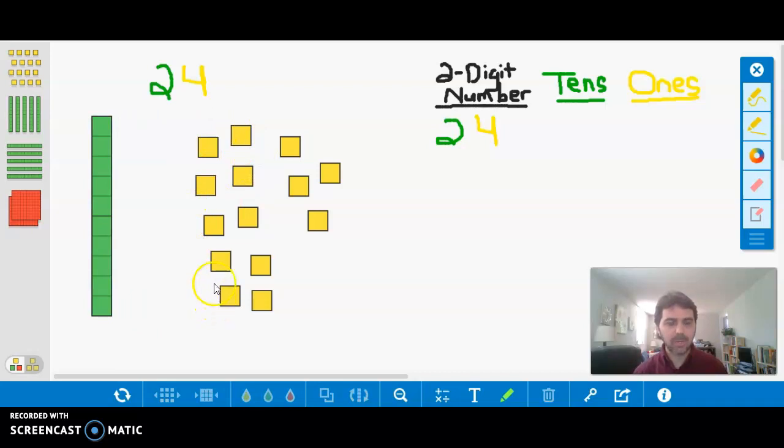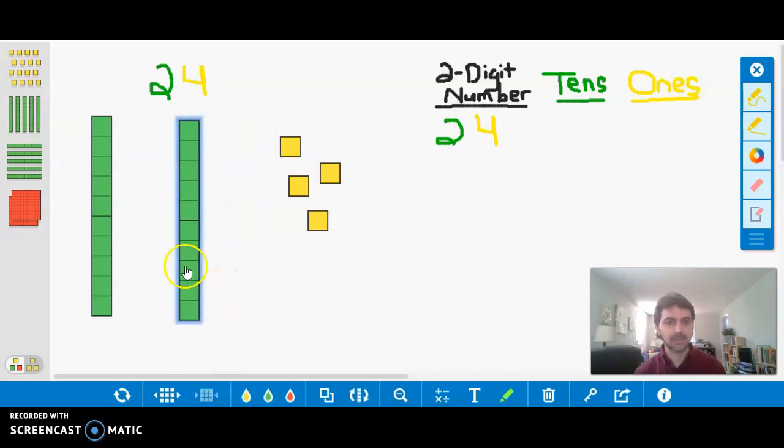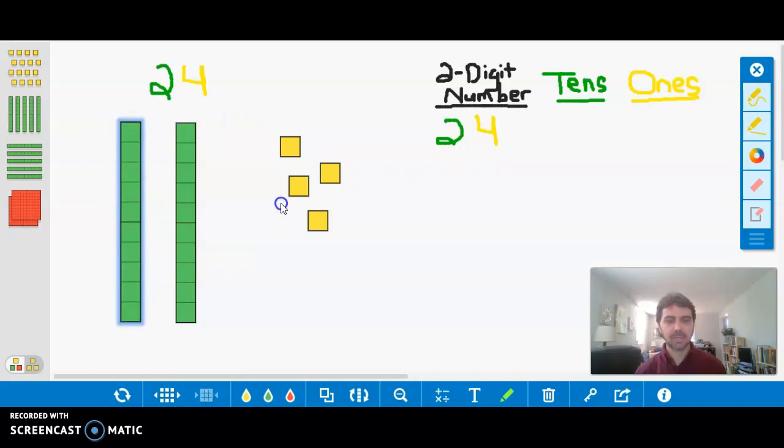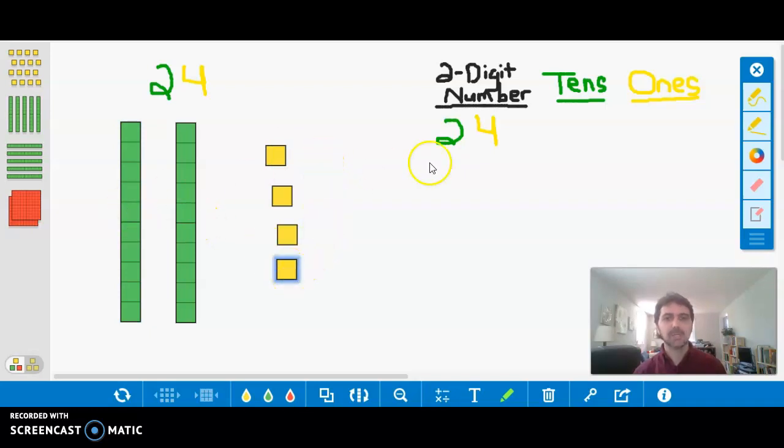Do we have 10 more that we could add to another bag? Let's circle this, this is 10 right here. Let's see, 1, 2, 3, 4, 5, 6, 7, 8, 9, 10. Okay, so that's a 10. Great. Do we have enough Starbursts left to make another bag of 10? We don't, do we? Nope, we have 4 left. So over here, let's write down that we have two tens. So right here we have 2 tens, or 20 Starbursts.